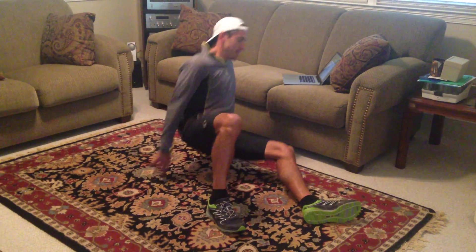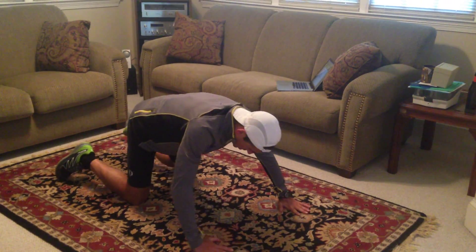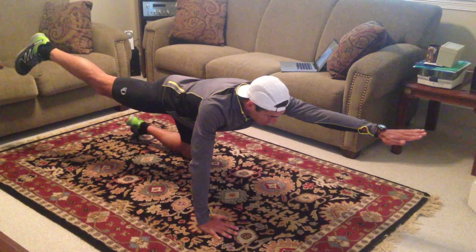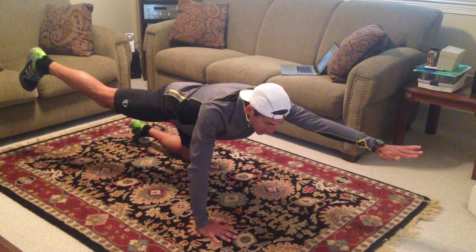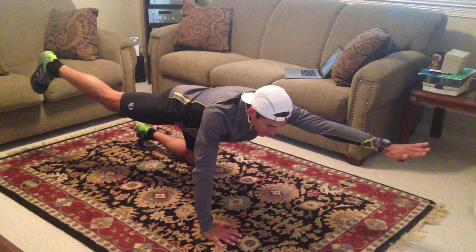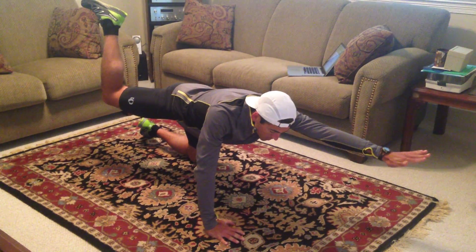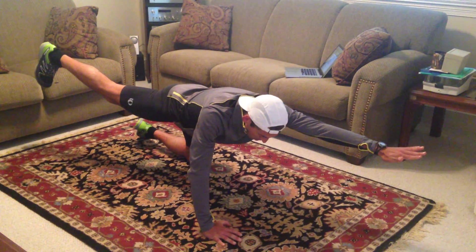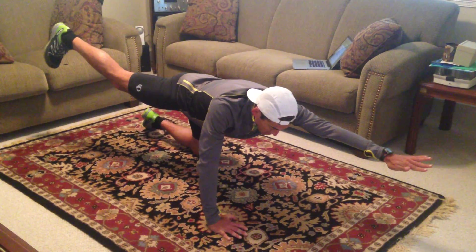Number seven is going to be putting yourself in the table pose, just like this. You're going to begin by alternating, putting your left arm out and your right leg back. This is an exercise where you're going to hold for a while on each side — you're not going to switch back and forth. What you are going to do is occasionally roll your leg up to a curl, and then roll it back straight, all the while trying to maintain a straight line through your center.